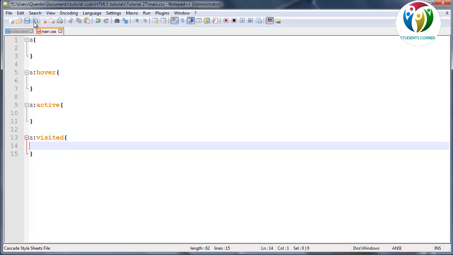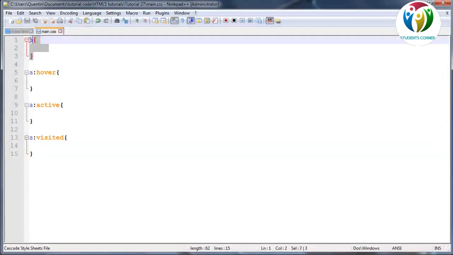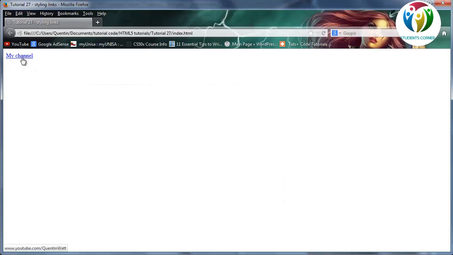Okay, so without changing anything, let's go back to the browser over here and let me explain. Okay, so right now our link is completely default and it's never been visited. So right now we are looking at our link in this state, just the normal state. Okay, but if I go ahead and hover over this link, nothing actually changes, but that is the second state. So you can see my cursor actually changes to a hand, and that is the second state. Okay, and that is the hover state. So I can go ahead and make this link change a different color while I'm hovering over it. Let me actually zoom in a little bit more.